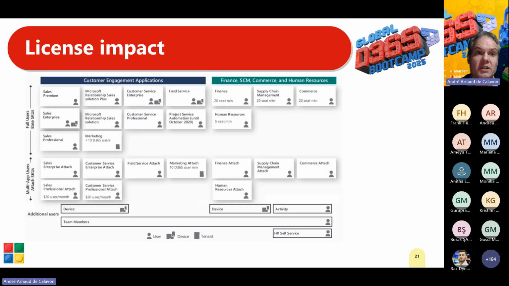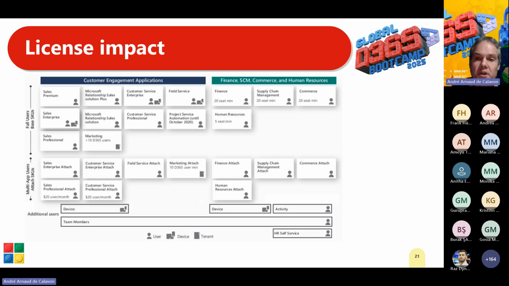Now let's go to the next level. If you make changes in security, for example, if you have a security role which is currently at an activity or team member license level, and you make any change and add something, then easily it can become a finance level.